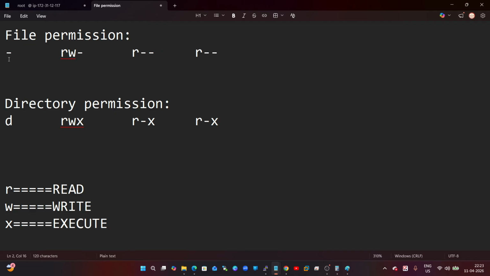So the first field is for file. The second field is for user, the third field is for group, and the last field is for other user.